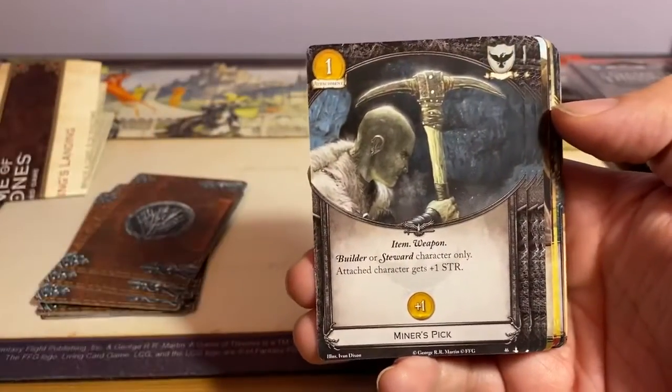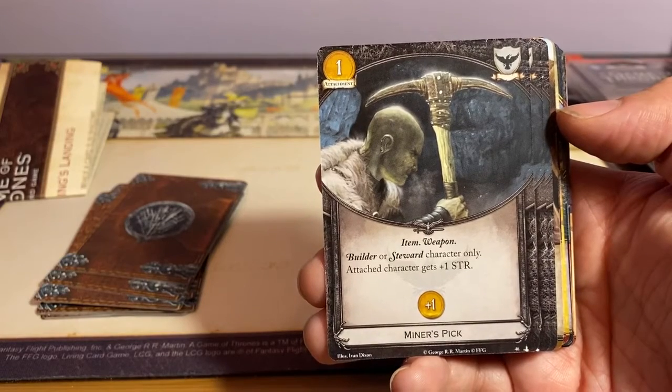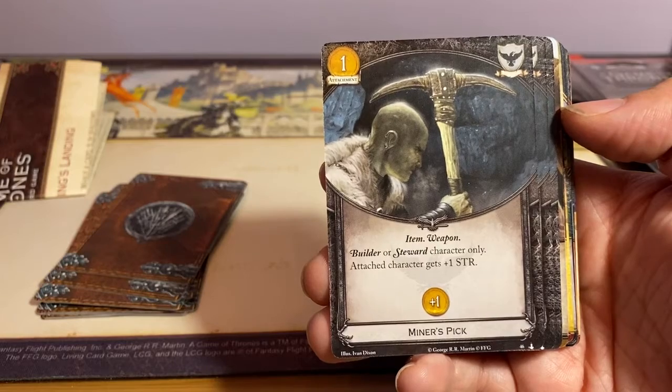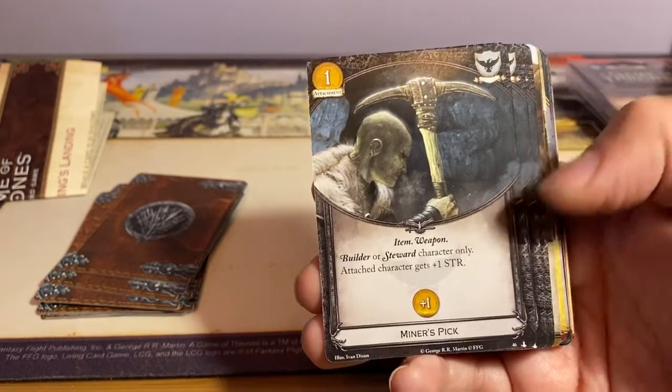Then we have a Miner's Pick, also for the Night's Watch. It's an attachment for 1 gold. It's an item, weapon, and builder or steward character only. Then attached character gets +1 strength and it gets you +1 gold.